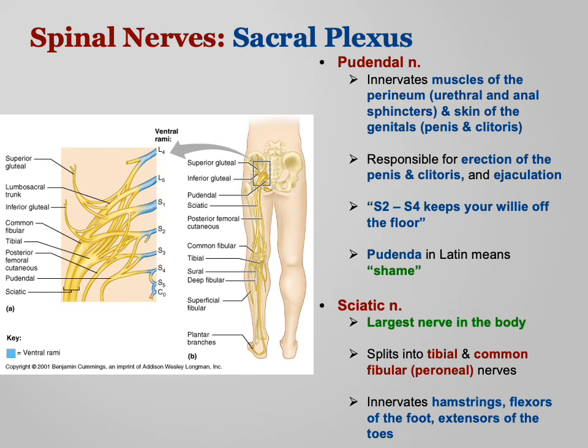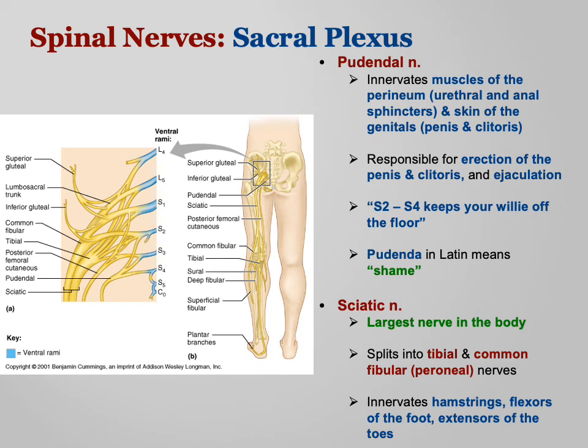So remember, the hamstrings are posterior. So another way to keep femoral and sciatic straight is that femoral is going down the front side of the leg, sciatic is going down the back. Now, let me just point this out now, and I'll try to keep mentioning it as often as I can. The tibial nerve goes right down the back of your tibia. It runs posterior to the tibia, all the way down, and then it splits into the plantar nerves, which we'll see in a moment. The common fibular nerve wraps around the knee.